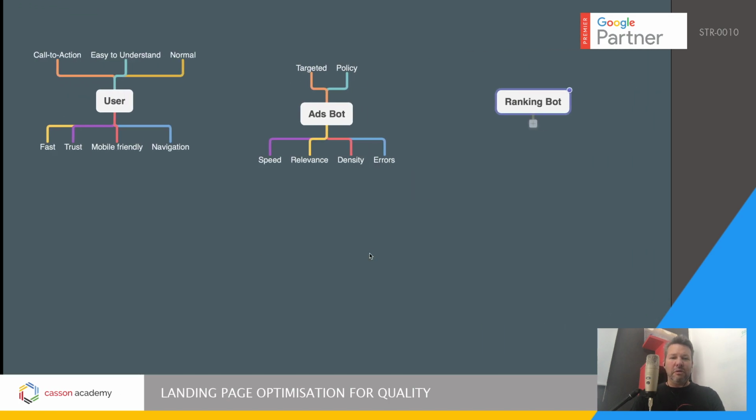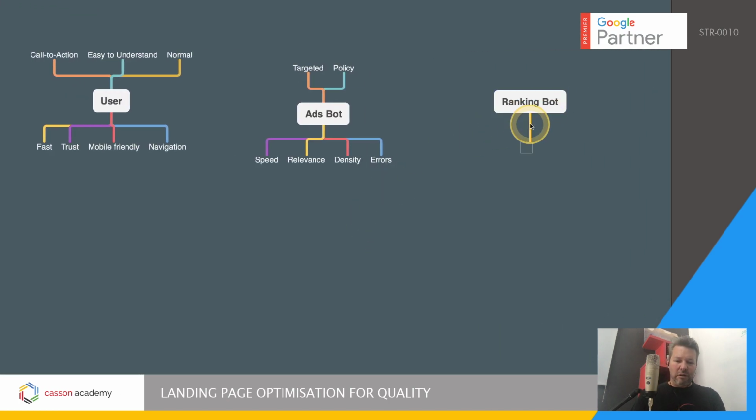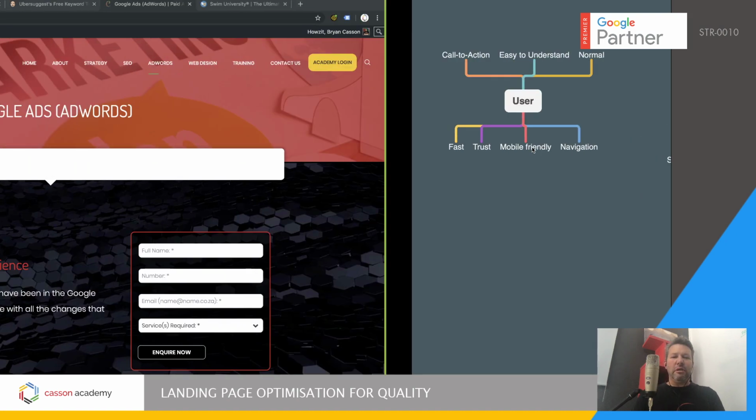So from a ranking point of view, you've got to look at your H1s, make sure they contain your keywords, as well as the H2s, H3s, and H4s within that page. So all your headings. Also, you have the title at the top.